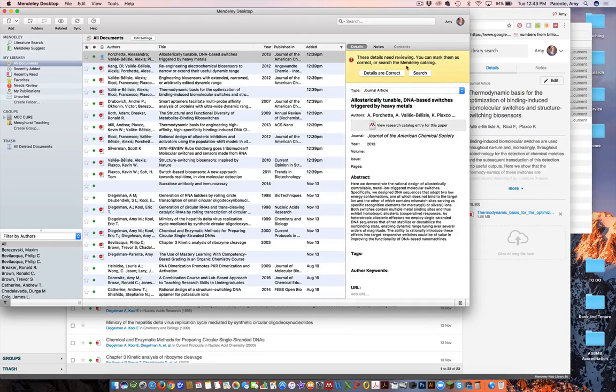You can mark them as correct or search the catalog. So for example, there's something that's missing. You can say search, and it'll search in the Mendeley catalog, and maybe it'll find. So maybe if you have part of an article, it'll find, oh, that matches up with this other one. I don't know the answer, but you'll see this search option that's there on your desktop, and it might be able to find the rest of the article and then kind of associate the correct citation information from it.